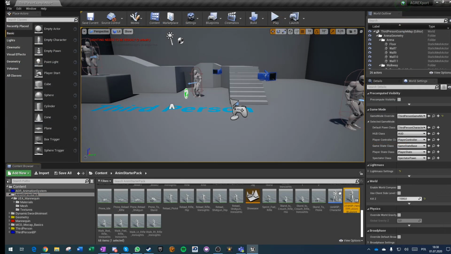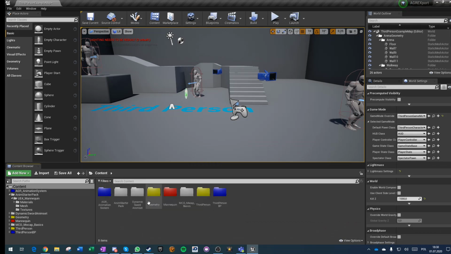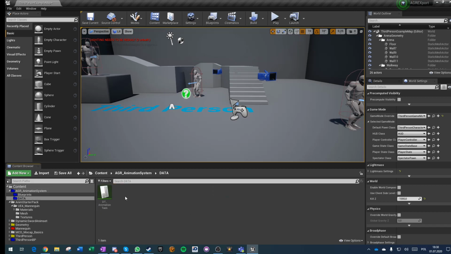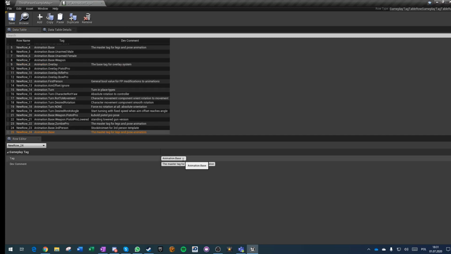Okay, so this is now our child. We'll go back to AGR animation system, go to data, go to tags, and we'll look for base, and we'll add a new one by duplicate, and it will go animation base.